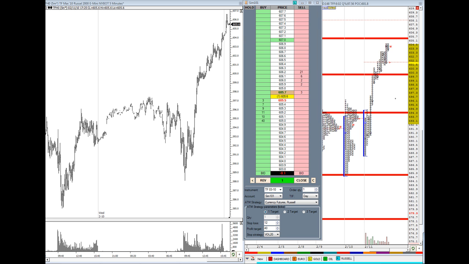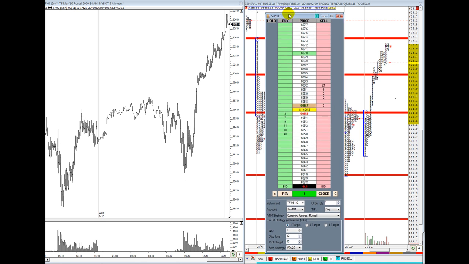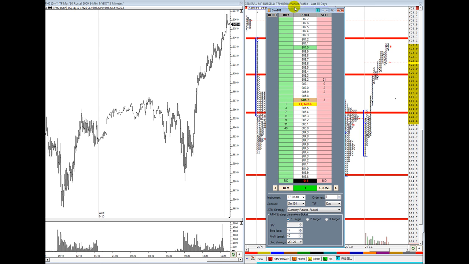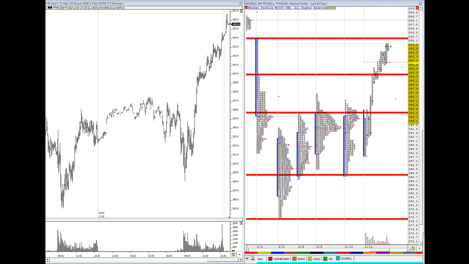This is NinjaTrader, by the way, if you're wondering what I use to execute trades. I bought the Lifetime because a few years ago I thought I was going to use it for charting. I don't anymore, but I use it just for execution. Usually any platform will give you this sort of DOM entry. Really, that's about it. Just want to show how to enter trades, really.